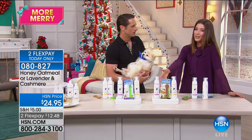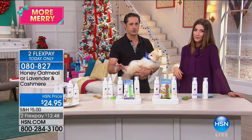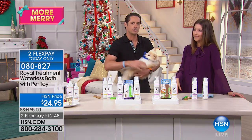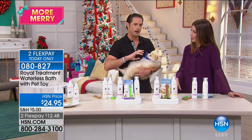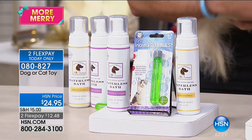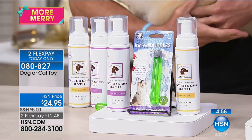You can use this once a week or whenever your pet is dirty. You can also spot clean — if they get mud in some areas, go ahead, put this foam right into that area, get it into the fur, wait three minutes, brush it out, and your pet's fur will be clean and you're done. You can't even take one dog to the spa, groomer, or just get a bath at the corner place for $24.95.